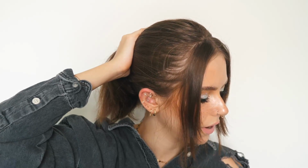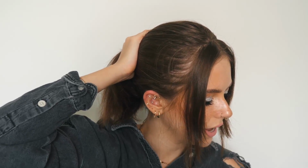And I'm just going to scrape this back, but try not to get rid of too much of the volume that I've just put in. I'm just going to heat up my GHDs whilst we're waiting. I'm going to use this super cute little scrunchie that I was sent today. It came with my new Alice Catherine and Michaela Lyons necklace, which I am in love with.